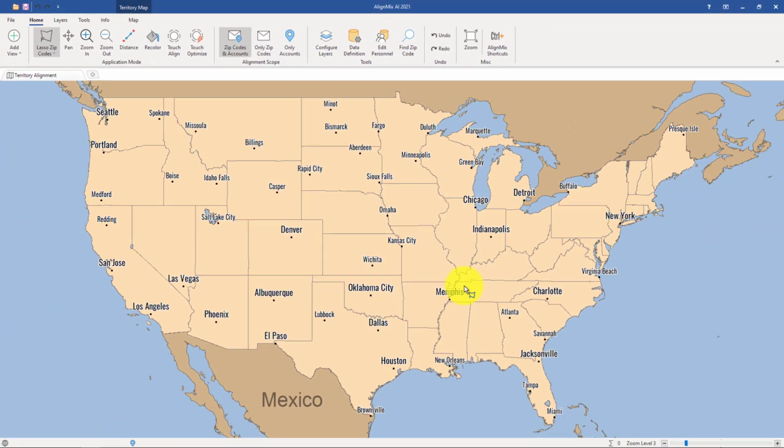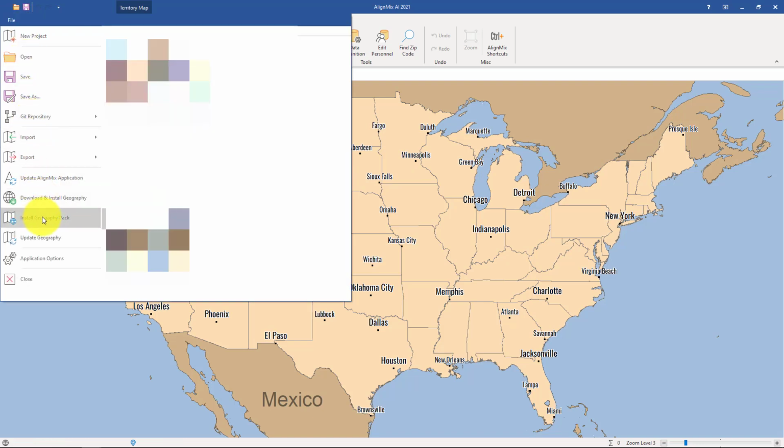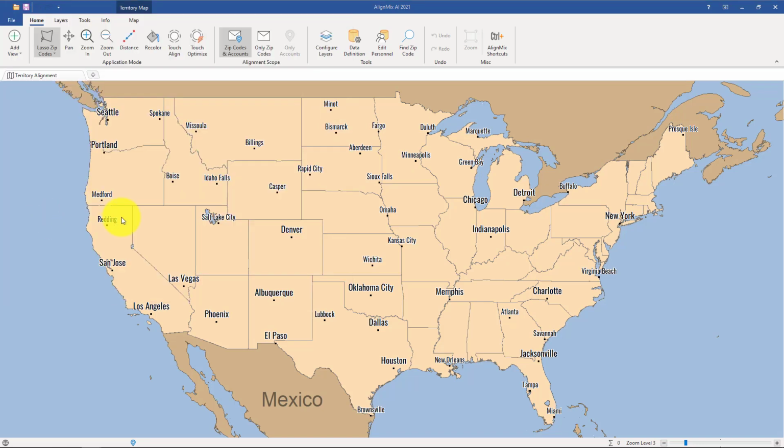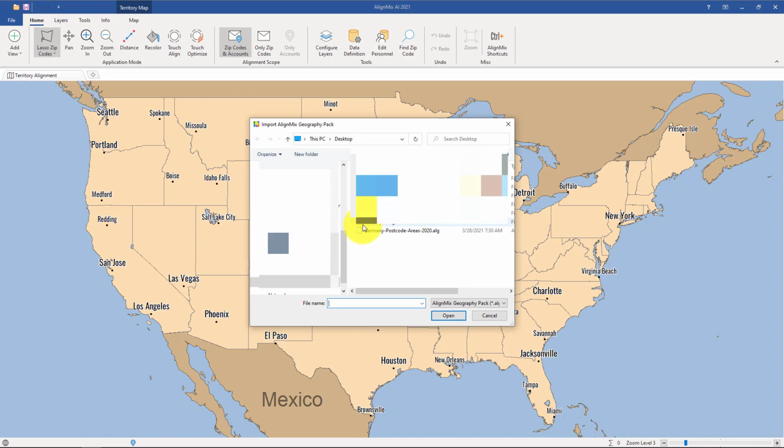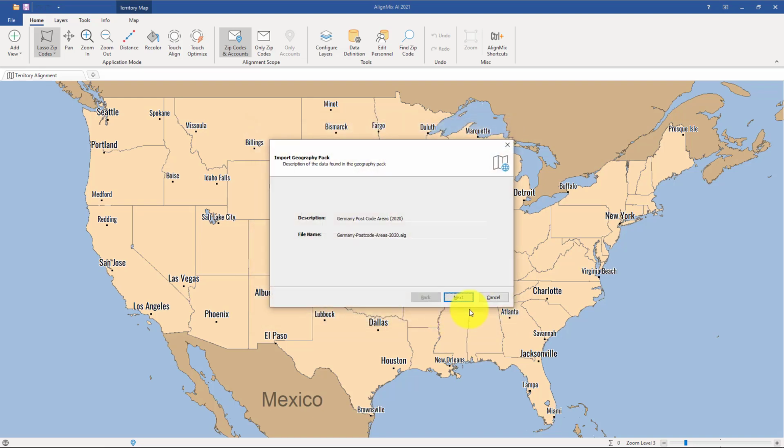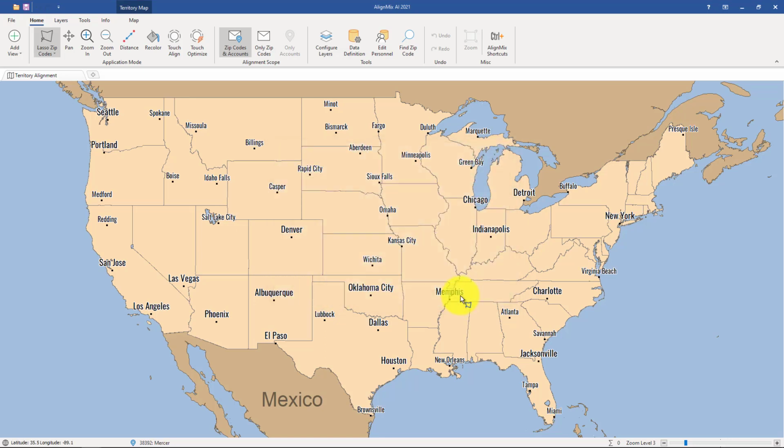installed on this machine. The second way to install that same Geography Pack is to click on File, and then click here on Install Geography Pack. And this will bring up your Windows Explorer, and then you simply need to locate it on your desktop or wherever you have it saved, and then click on Open. And that same pop-up that you saw earlier from double-clicking will now appear on your screen. Simply click Next, and that pack has been installed, and then click on Finish.